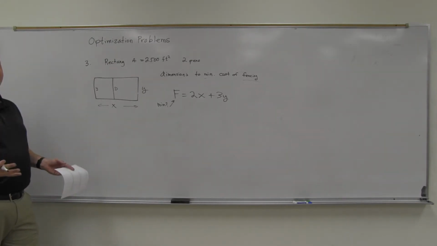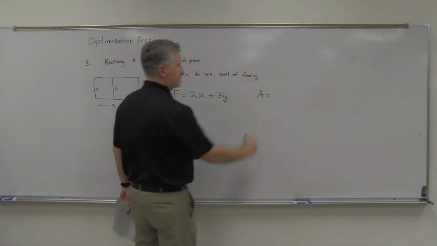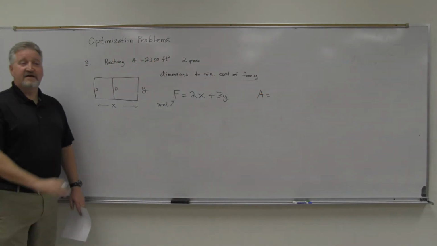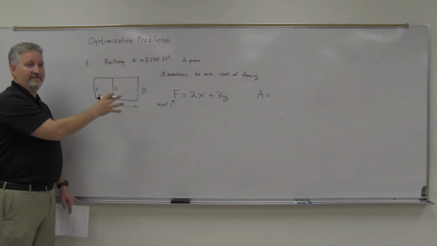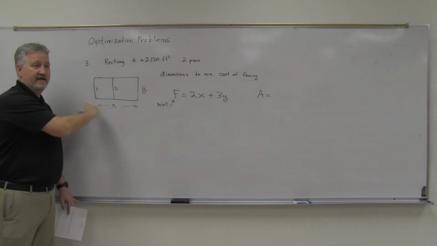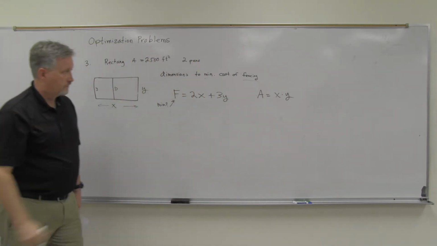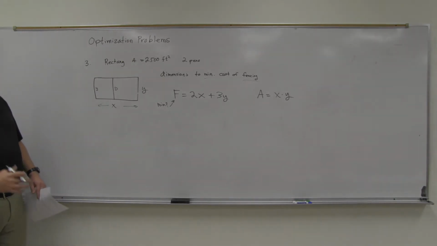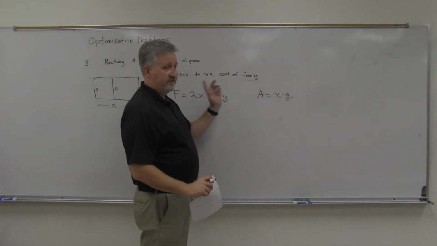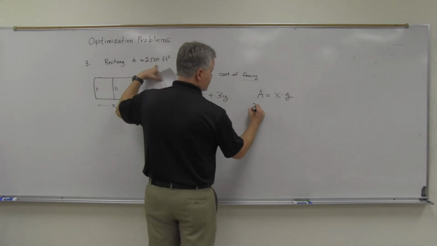Now, what's my other equation in this case? The other equation is still the area equation. And that's the beauty of calling this X and that Y, because what's the area of this whole thing? It's just a rectangle, right? X times Y, or length and width, if you want to call it that. Okay? Now again, like I said, we kind of changed gears here because I know the area here. The area is 2,500, so A is 2,500.